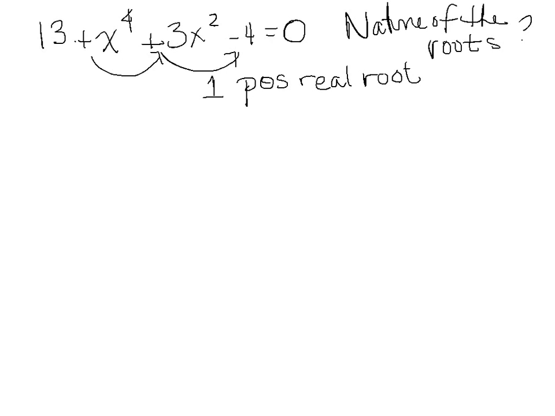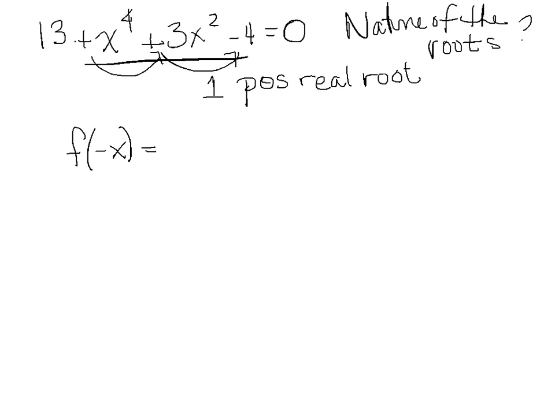Now, normally we would say the number of sign changes, or you could do the number of sign changes minus 2. I'm not going to do the minus 2 in this case because that would put me into a negative number for the number of roots, which is ridiculous. We don't go negative number of roots. So I have one positive real root, but then remember, I have to evaluate what f of negative x is.